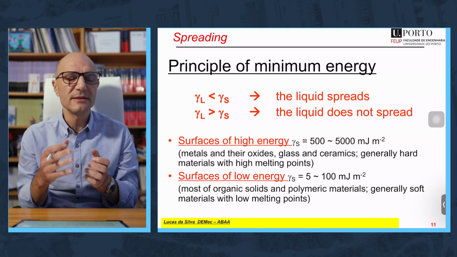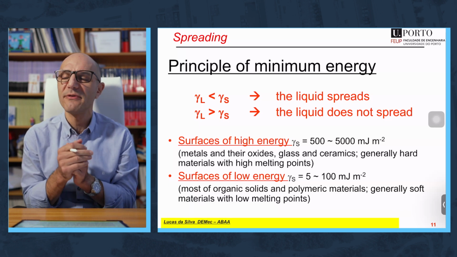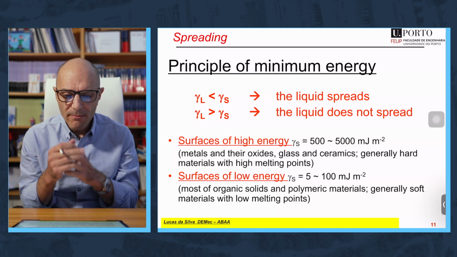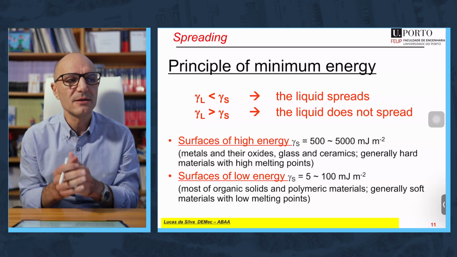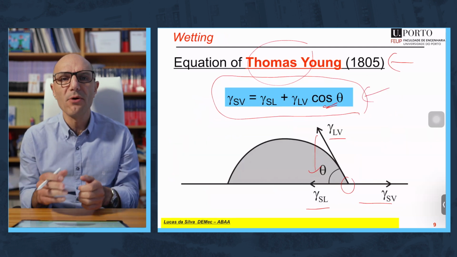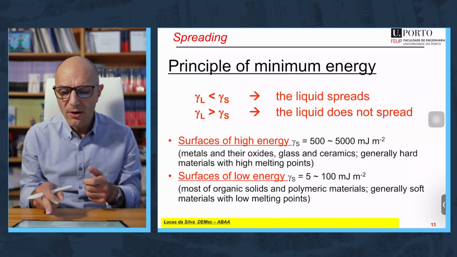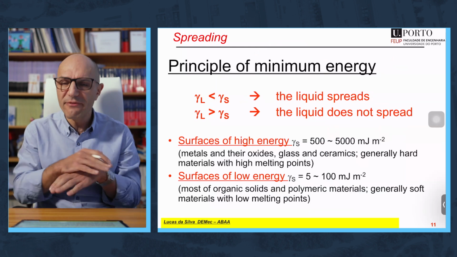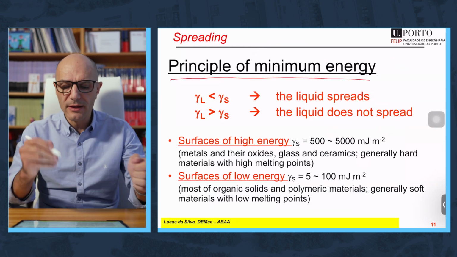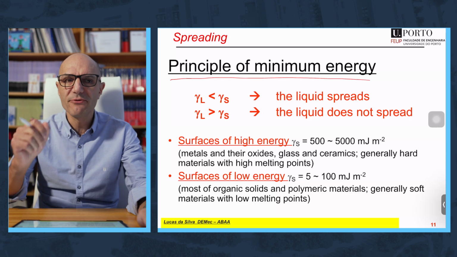For a solid, it is less obvious to understand the effect of surface energy, but for liquids it is very, very obvious. But what do I do with that surface energy? I can go back here and interpret this in a complex way, or you can look at this in a very, very simple way and use the principle of minimum energy. And this principle says the following.